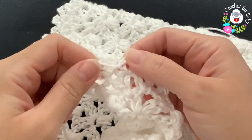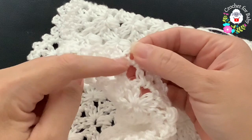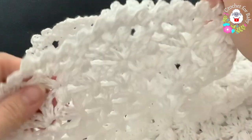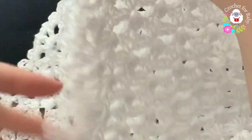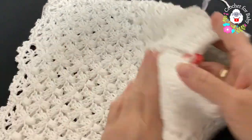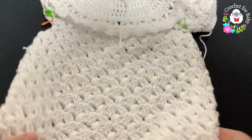All I did was just join to the first single crochet that we did at the beginning with a slip stitch, cut my yarn and pass my yarn through that last loop. And this part here is done, and that's how it looks. It's absolutely beautiful, very simple, and very easy to make. The skirt of the little dress, it's all done. Here's the back side, and here's the front.